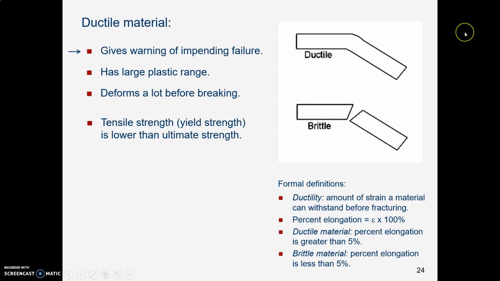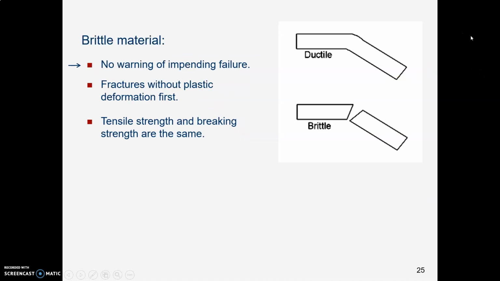Ductile means this material will give you a warning of impending failure. That is, it's about to fail. It gives you warning by yielding. It stretches. It turns plastic. When you see steel stretching, you say, oh my gosh, this is very bad, I must get out of here. It gives you warning. Brittle material, like dry spaghetti or concrete, does not give you warning of impending failure. It goes straight to ultimate stress without measurable plastic deformation first.